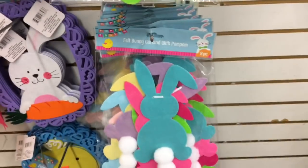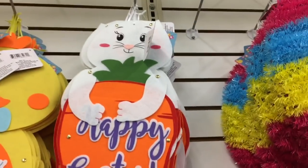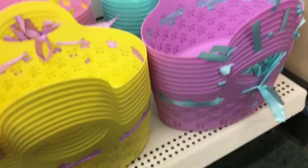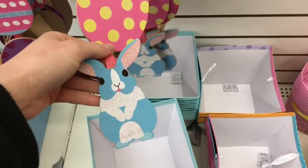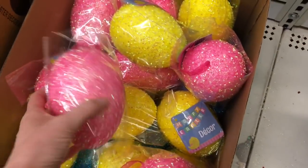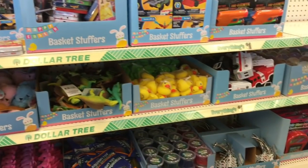I think it is a garland but you could do so much with those bunnies — I think they're adorable. I thought this little chick was cute and I love this little Easter bunny holding the carrot. These are kind of like the same as last year but I think they are a little bit different. They also had these last year and I am still obsessed — I love the blue and pink one and also the pink and yellow. Here are some of their wall decor; they also had some jumbo Easter eggs that you could hang on a tree outside — I thought that was a really cute idea — and then some of their yard stakes.